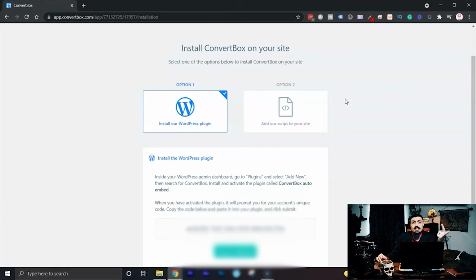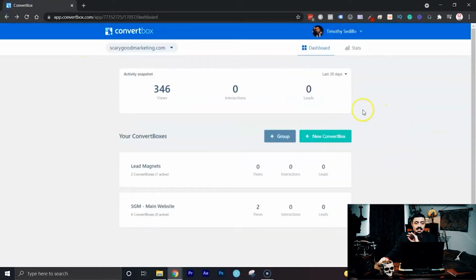if they're logged in or logged out of the website. There's just so much stuff that you can do. It's really amazing. And now option 2 is if you have a regular website, you literally just take a piece of code, put it in the heading of your website, and now Convertbox is linked up to your website, and it's fantastic. Like I said, it will track all these things, do that kind of stuff.